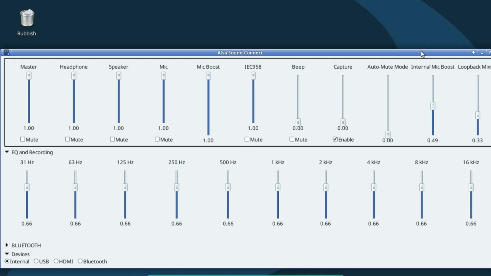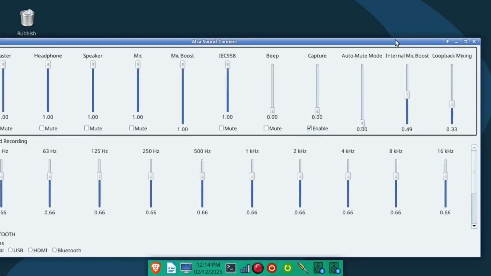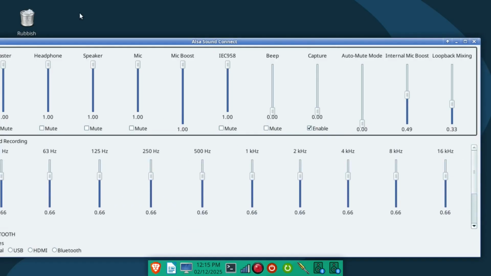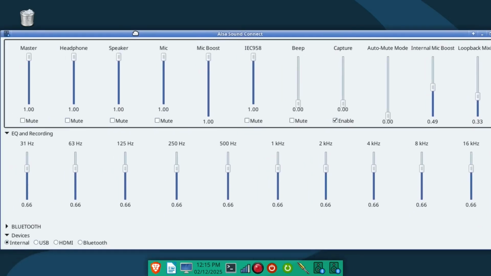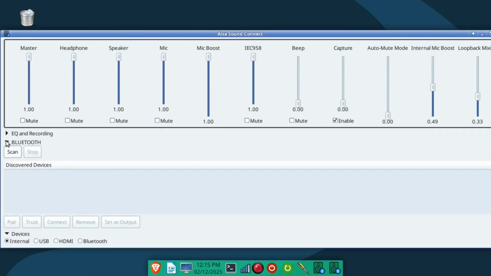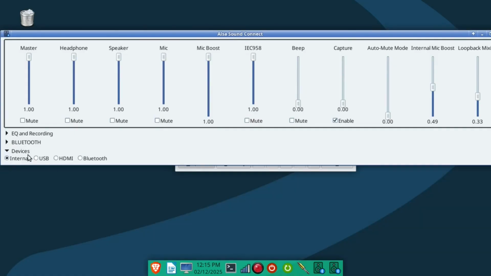and one of the problems I've got to fix is to make it fit on the screen. There's so much in it now, but you can set your own EQ presets and that. Mr. Greengeans set all that up. I had this little recording function here as well if you want to record, and also what we've added is the drop down menus. So we've got Bluetooth, and you can switch in real time between your devices in the devices section. So if we just have a look at that first.